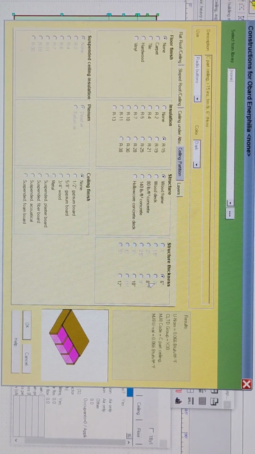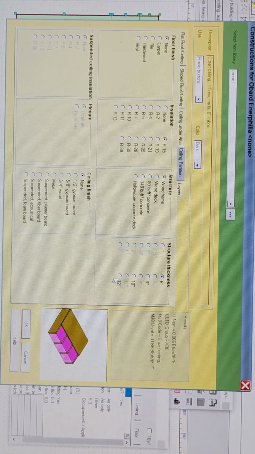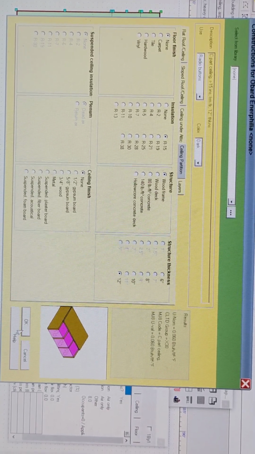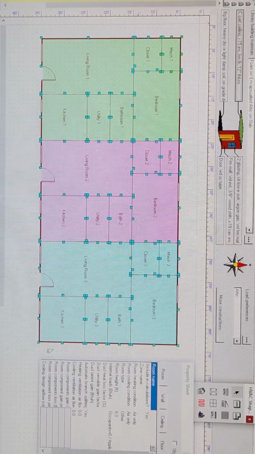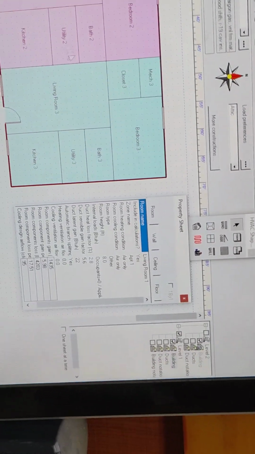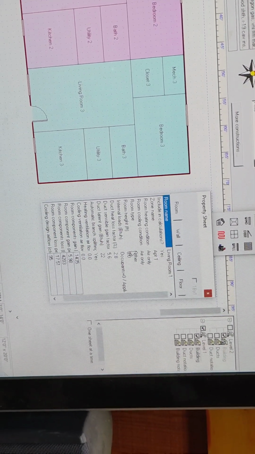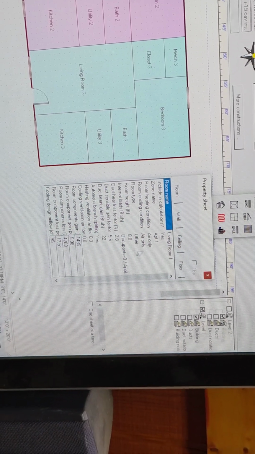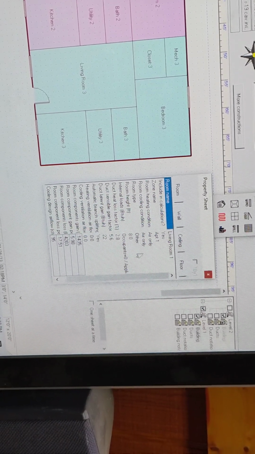And then you need to know how thick the floor is. This one is going to be 12-inch trusses, so we set that, and that will set it for all of our different rooms. So now that we've got that set, we'll click off of it and get to our individual rooms. We're going to add things into each individual room that will change kind of how it's set up. So these are set up on 8-foot ceilings. So we set that already.